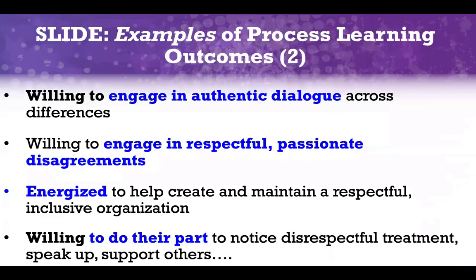I want not only authentic dialogue, but that includes engaging in respectful, passionate disagreements, not debates, not interrupting people, not putting people down, which is what we see, I think, in too many of the current ways people are engaging, at least in social media and on TVs. But truly, you can have passion, you can have emotion, and you can stay engaged, hear each other, consider each other's perspectives, acknowledge, clarify, all those skills we'll talk about in further months.